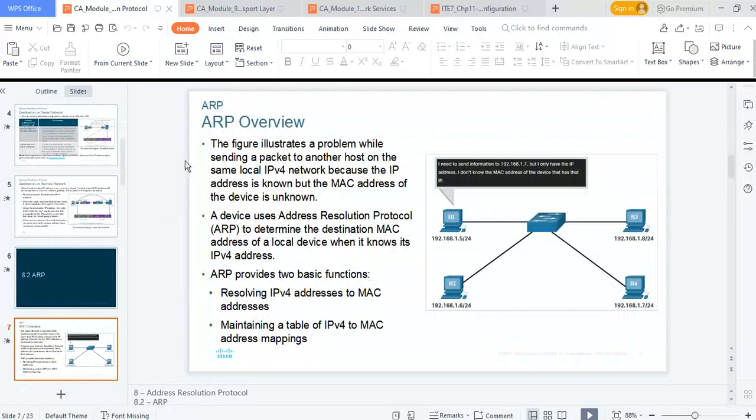ARP. So what is ARP? Address Resolution Protocol. That's what we use to determine which MAC address and which IP address we are going to send information to. Those two addresses are needed for proper communication. Simply put, your first name and your surname. You need your first name and your surname to be able to identify you. I can say the MAC address is like your surname, whereas your IP address is like your personal name.